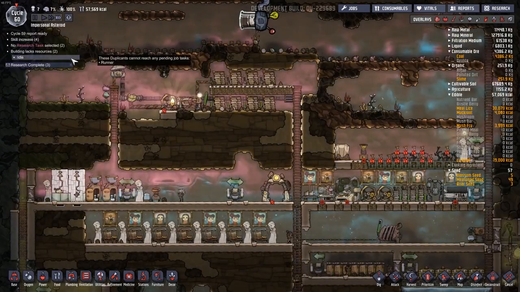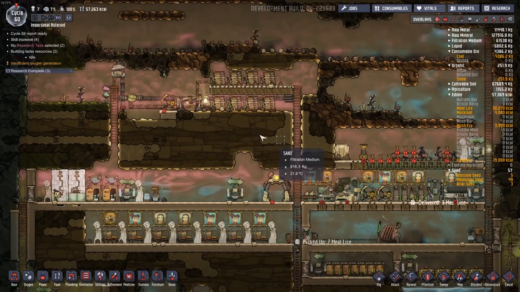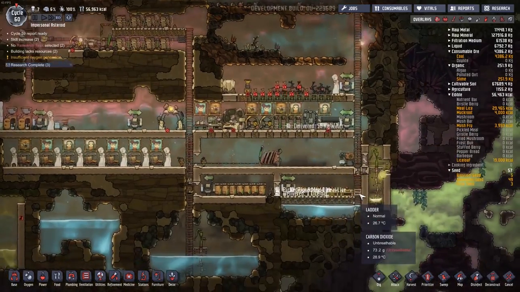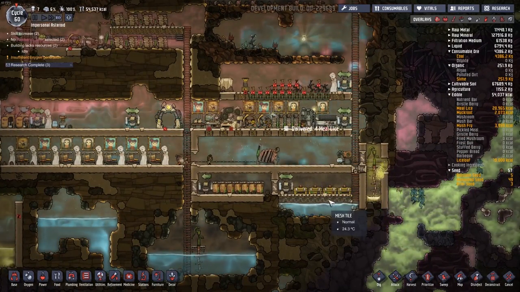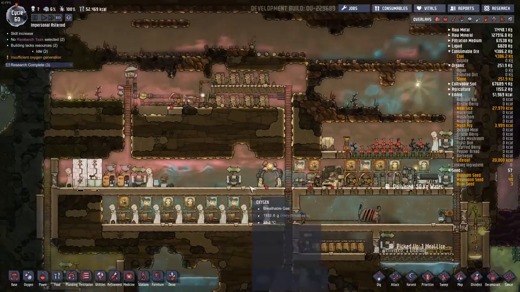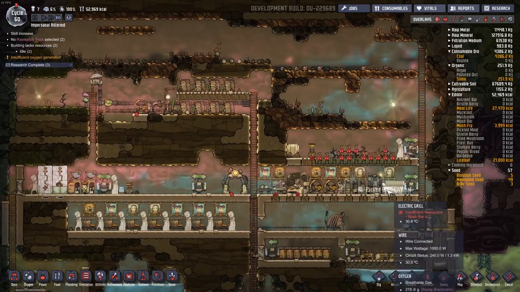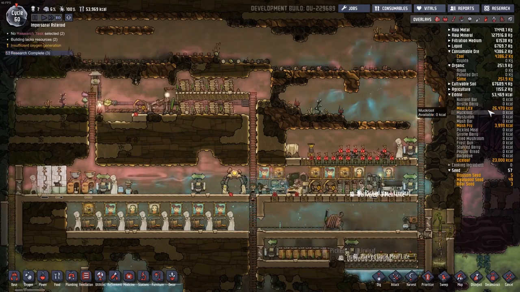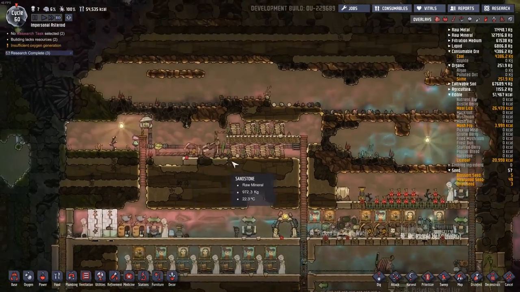Okay, good. And that'll fill up those fairly quickly. Get rid of some of the hydrogen. Coal down here, just plugging away. Unbreathable, still sterile atmosphere. We're good. And it's making meal lice, just constantly cranking them out. Meal lice. Beautiful, lice loafs. Just converting that over.